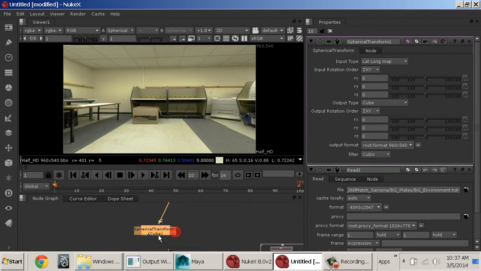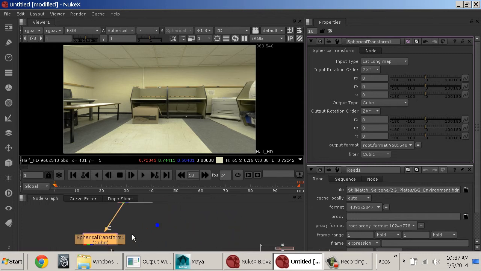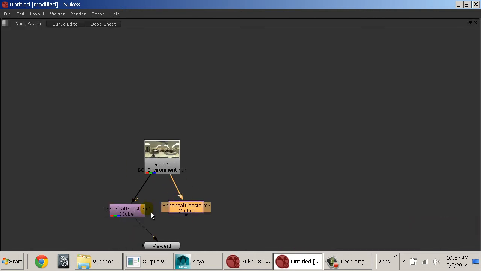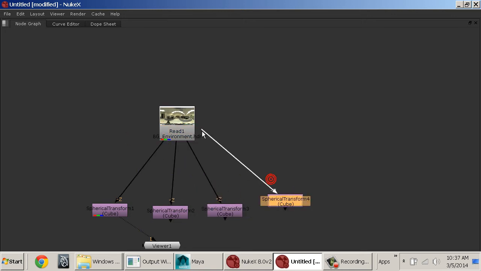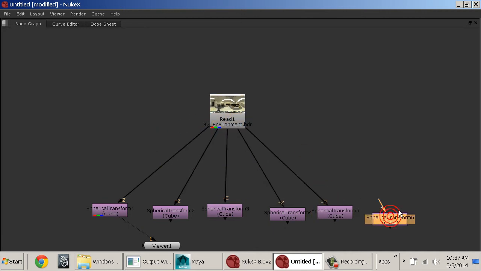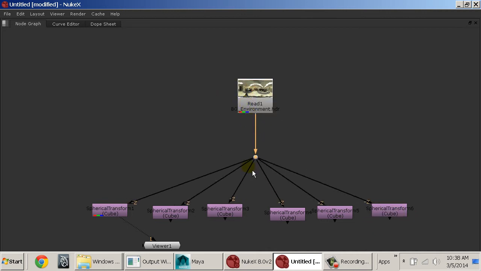So right now we're doing this in the negative z direction. If I zoom in, you see, this is what this little z is showing. So what I need to do is copy this and paste it for each one of these things. I know I'm going to have 6 of these because there's 6 sides to a cube. There we go. And just to keep things nice and organized, we use our little dots in here.